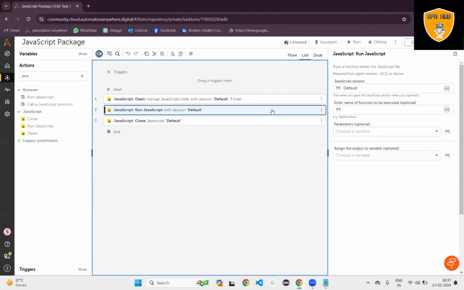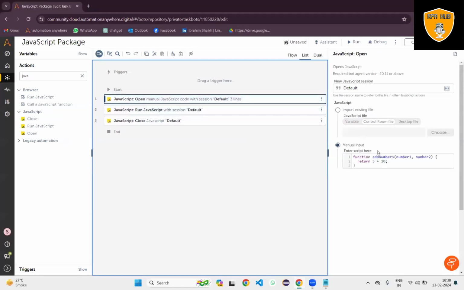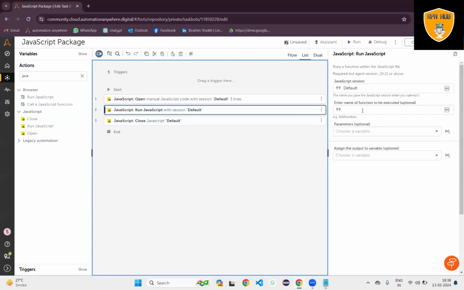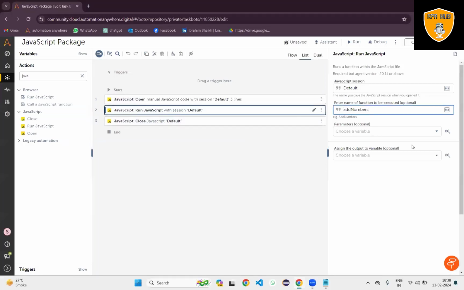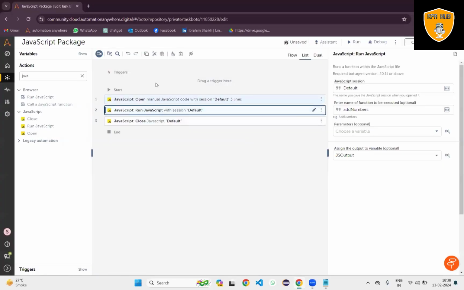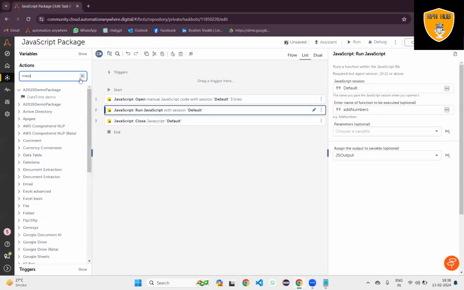Once this value is added here, this manual input data is for addition of numbers, that is number 1, number 2, and the final value should be added. So first here I'm going to add a function, add numbers, and post that we have to store it in GS output.